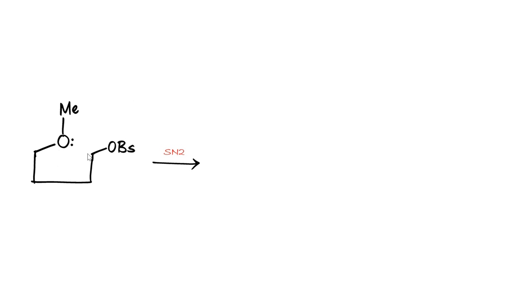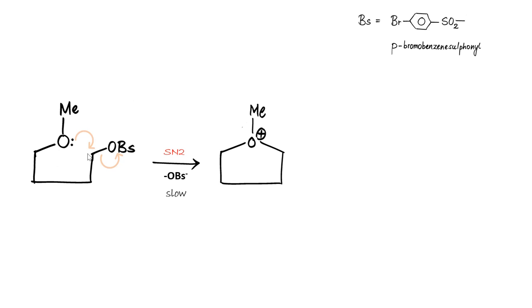So this is an intramolecular SN2 reaction, which means the attack occurs within the same molecule. This oxygen containing a lone pair will attack on this carbon, and the electrons from this carbon-oxygen bond will shift onto this oxygen, and it will be eliminated as minus OBs. Here OBs means para-bromobenzenesulfonyl species. It is a good leaving group. So after the first SN2 reaction, that is inversion of configuration, you will get this type of product, that is, cyclization takes place, right? The second step is cyclization.